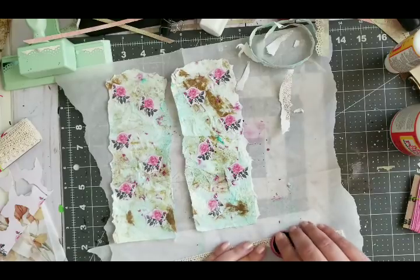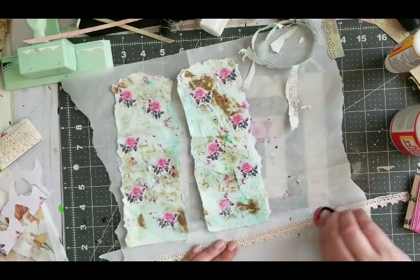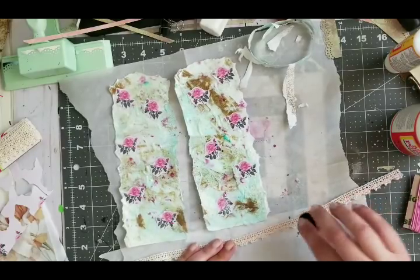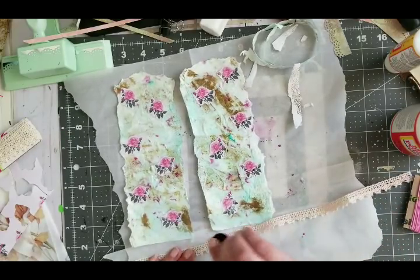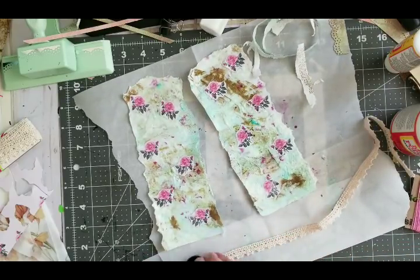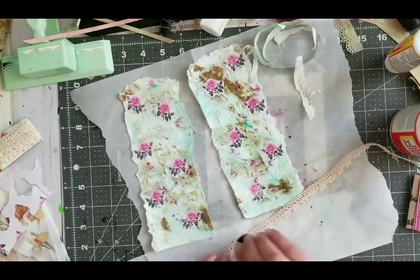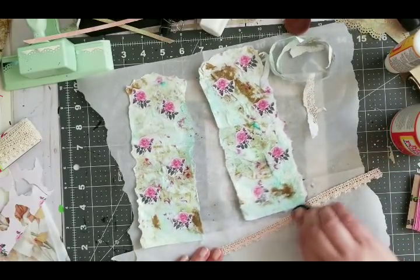I want to put some pinkish on it. And this is from the Picked Raspberry. I'm just using the leftover ink on it because I'm not going to make it pink. All I want is to put a little bit of color on it. And the leftover color is perfect.